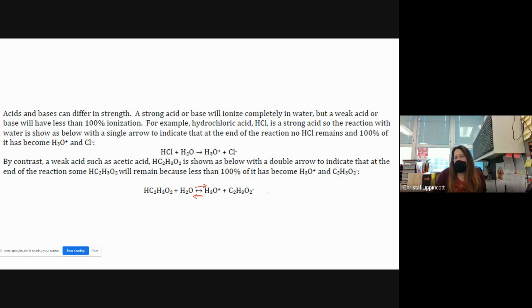So if this was like a seesaw, right, your heavier person or the more amount would be on this side over here. You'd have a seesaw that would be like this because you got more stuff over here than over here. In this case, it's going to favor this side, and you're going to have more stuff on this side than you would have over here. So very little over here. Most of it's going to be on this side, if not all. Okay, does that make sense?